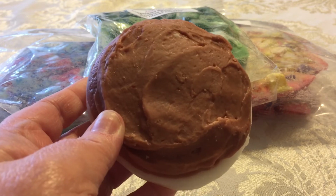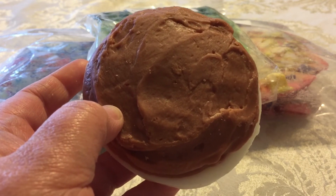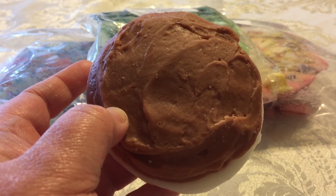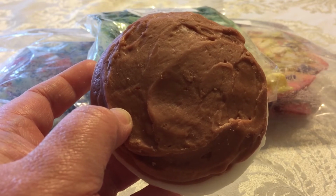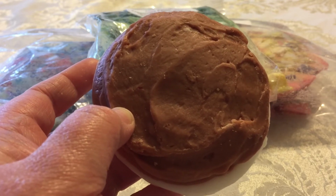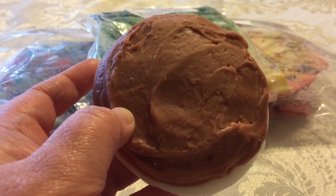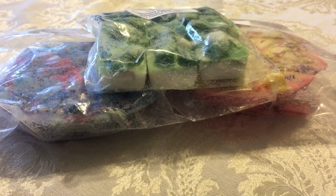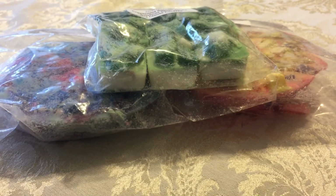So I actually asked my friend Julie, who runs the blog The Redolent Mermaid, should I add like marshmallow or something? She said add Vanilla Bean Noel or marshmallow to the Almond Marzipan to try to even it out a little bit more so that this wasn't just Rose Jam. This nailed it. If you like Aurora's Inspiration, if you do indie bath and body and you're aware of that scent, or you like Snow Cake and Rose Jam blended, this is the one.